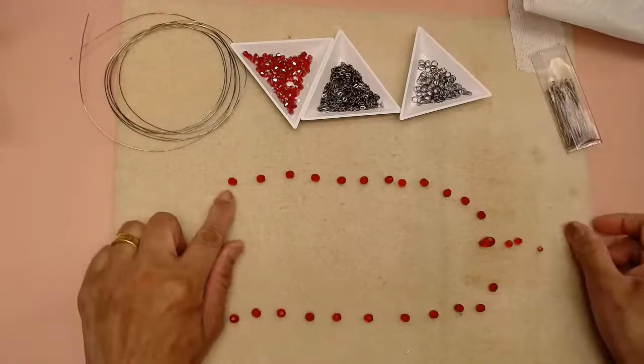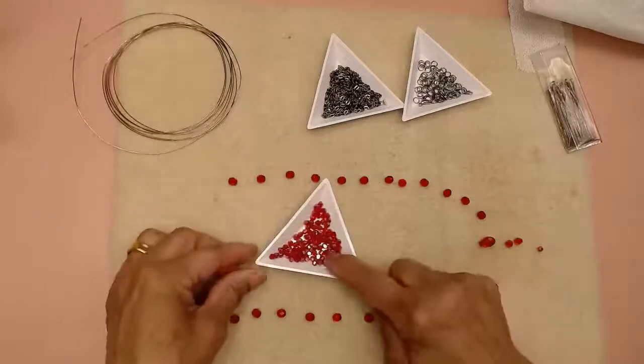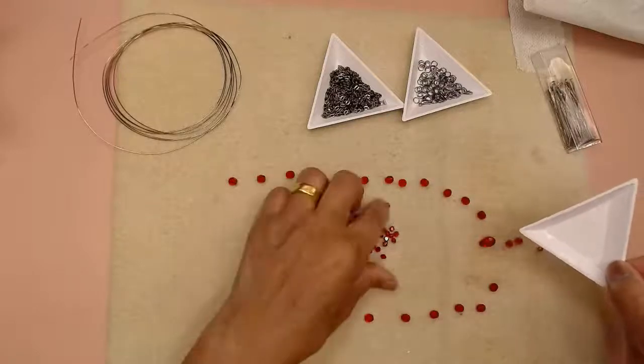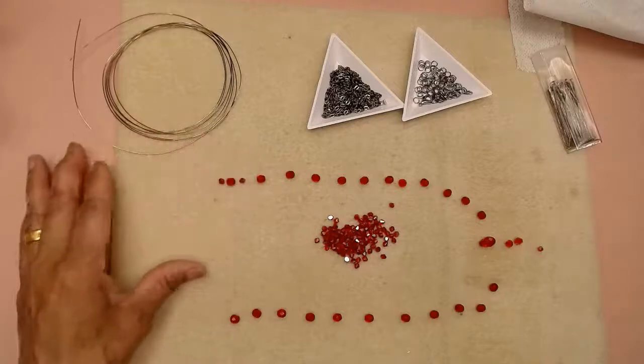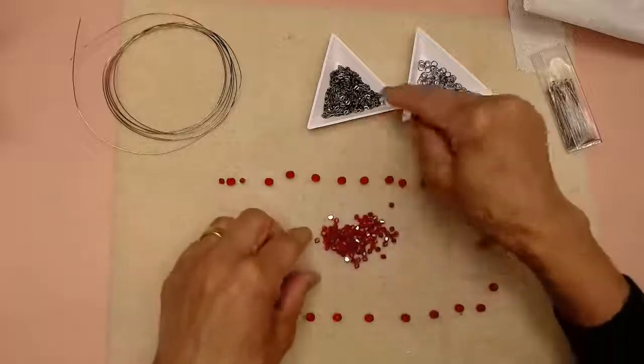So we're going to start with the smaller bicone. I'm going to put it between the beads, like this one.